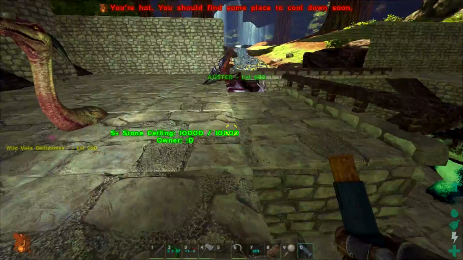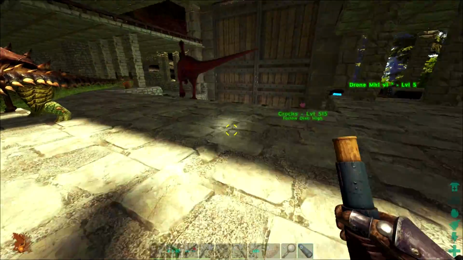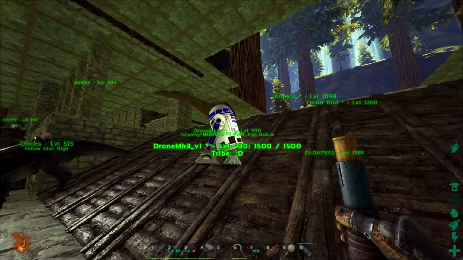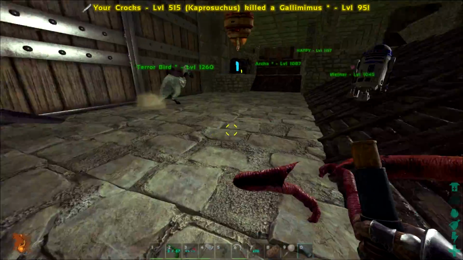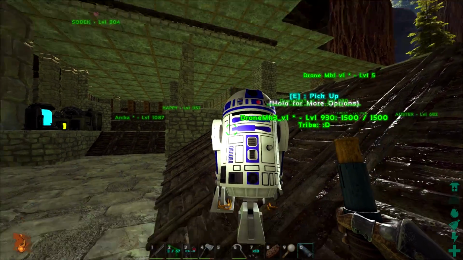Okay, so. What's up, galley? Dude, this galley is crazy. Okay, let's throw R2D2 down. Okay, you're down there. R2D2, I need you to follow me. If you want to live, you must follow me. Let's have you attack this target. Okay, no, pass it. Stop it. Okay, you know, the Capro can attack it. That's fine. Let's see how cool this guy is.